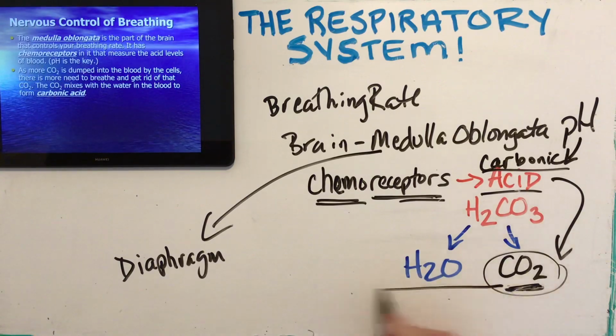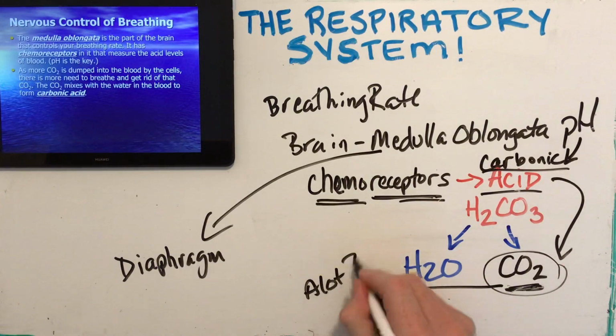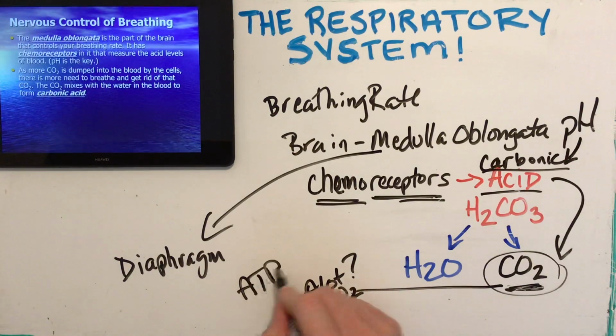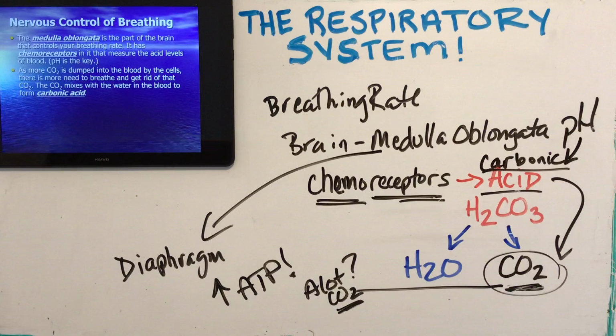So why would we have a lot of CO2? Well, CO2 is made when we make ATP, when we're spending a lot of ATP. And when are ATP levels high? Well, ATP is energy. It's high when I'm being active. I make a lot of ATP when I'm exercising. And think about it. If you're running really hard or lifting heavy weights or skating or jumping or doing whatever it is that you're doing in your sport, blocking, throwing, that's a workout.